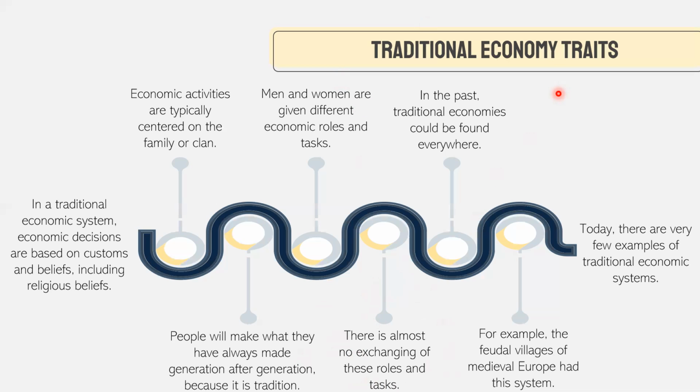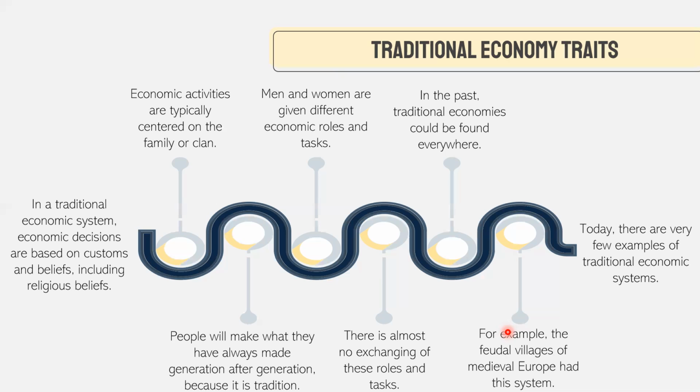How do we find them, or do these economic systems still apply today? Well, in the past, they could be found everywhere. And I mean everywhere. Ever since man has roamed the earth, there has been a traditional economy. From the Neanderthals to the indigenous people to Europe in the 1500s, 1600s, even, traditional economies. This is why I included here feudal villages of medieval Europe, which is the example I provided before. There weren't any actual countries in Europe, but small cities that had a lord. You will see that next year when you study history.